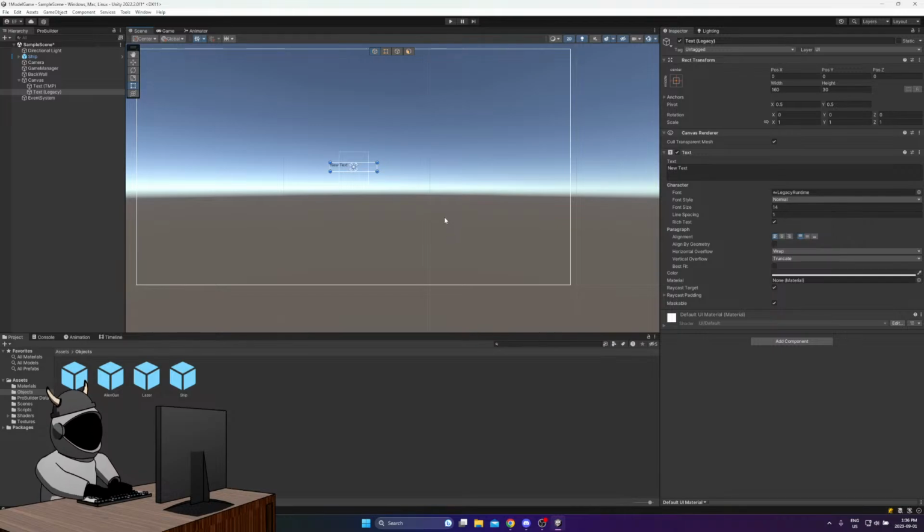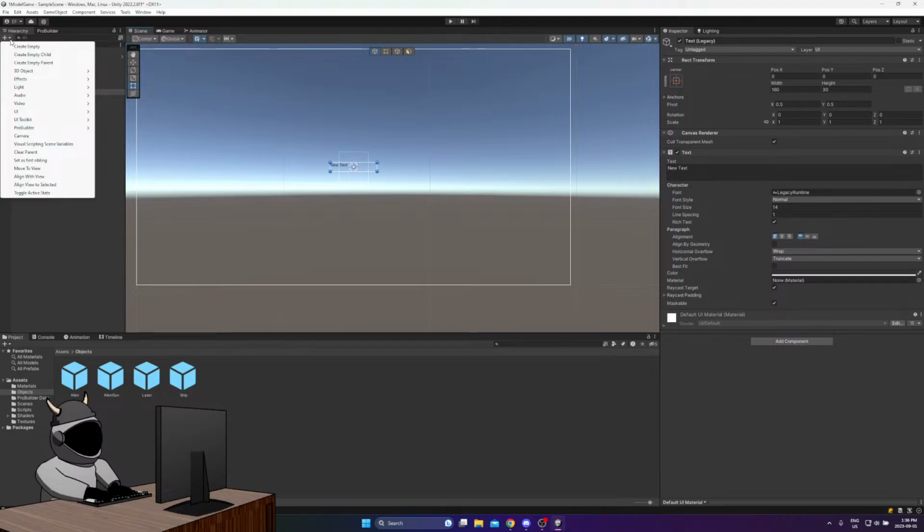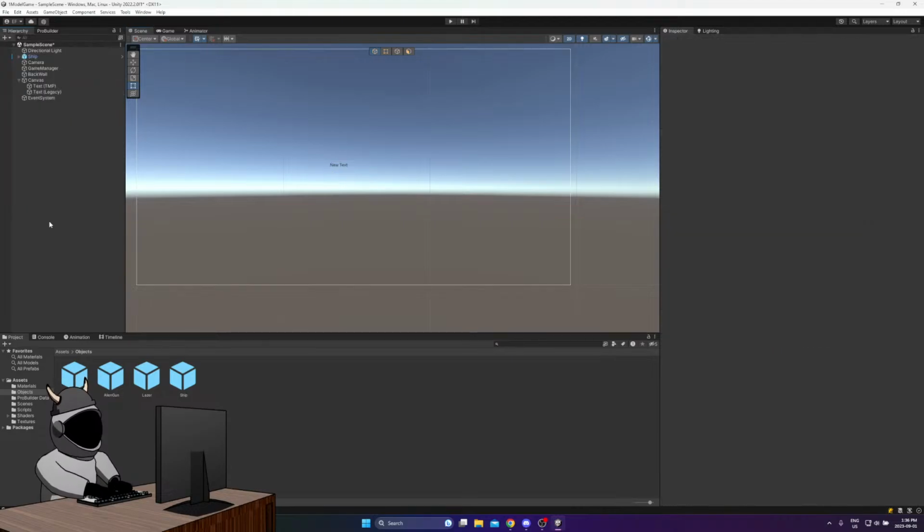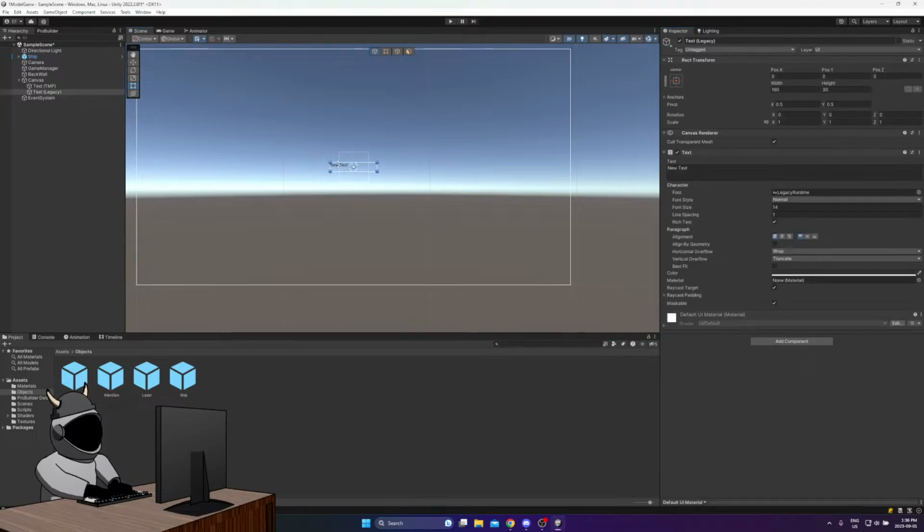I think I've explained this before, that in 2D games, everything is actually not a 2D image, but in fact a plane, which is just two triangles with an image put on top of it. Let's restart that. 2D objects are just a plane with an image on top of it. So, the same thing actually goes for text.